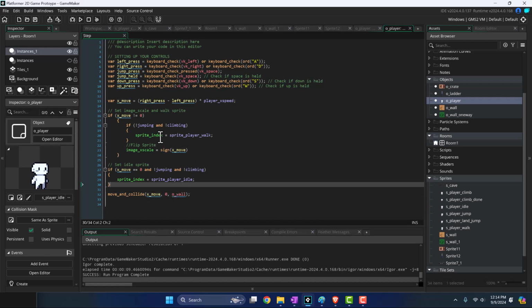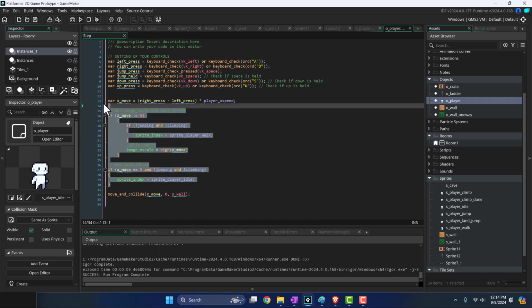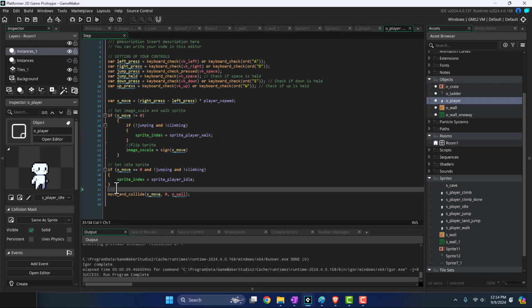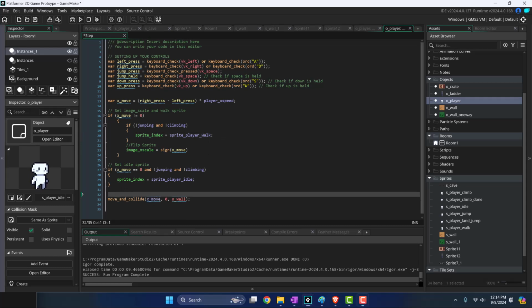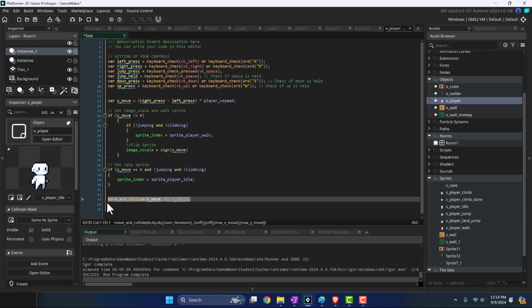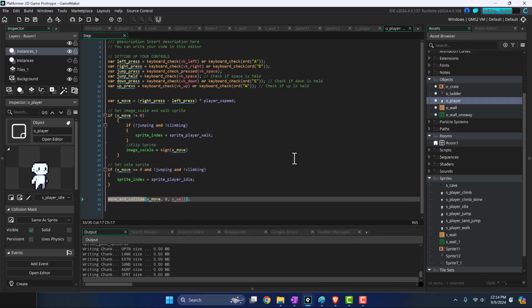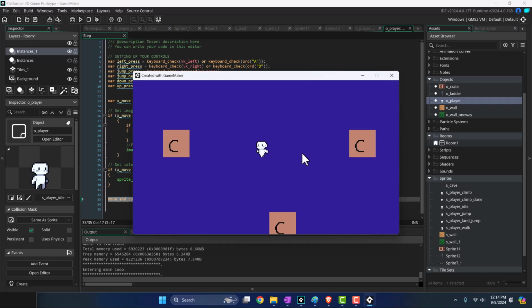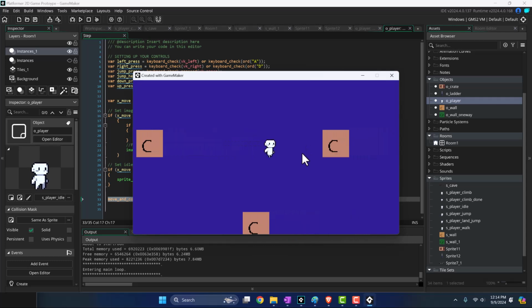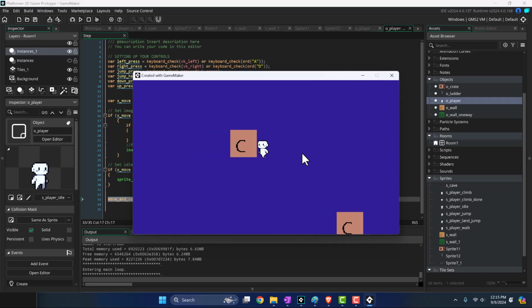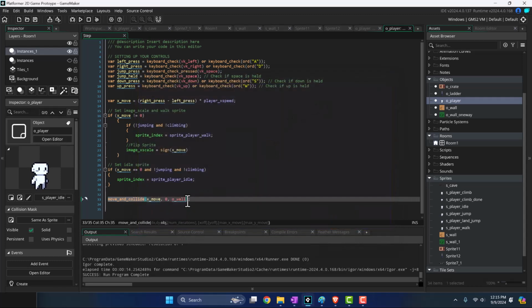And so as I shared a second ago, we had all that extra code to perform the X movement collision. In this case, we don't need all that code right now because we're using this built-in GameMaker function. And so when we move left and right, we automatically have that code applied, where GameMaker is automatically going to do all of that logic for us, which is great.